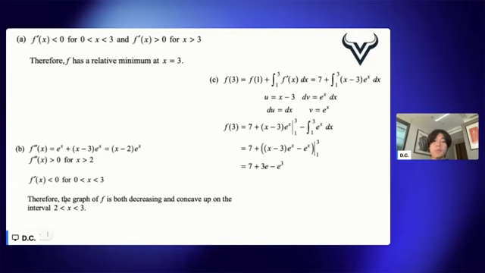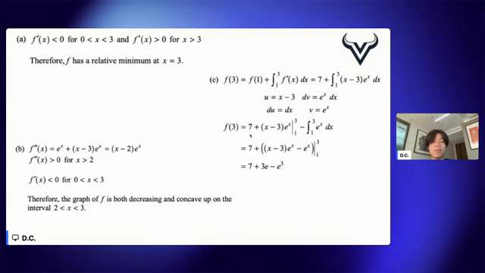And then number C is, first of all, we need to figure out that f of 3 is f of 1 plus the integral from 1 to 3 of f prime of x dx. This is just f of 3 minus f of 1. So if we use f of 1 plus this, we'll be able to get f of 3, which is 7 plus the integral from 1 to 3 of x minus 3 times e to the x. And then same thing, easy. e to the x should be dv, u should be x minus 3, because the x will get removed by differentiating, and then we'll be only left with e to the x in the second derivative.